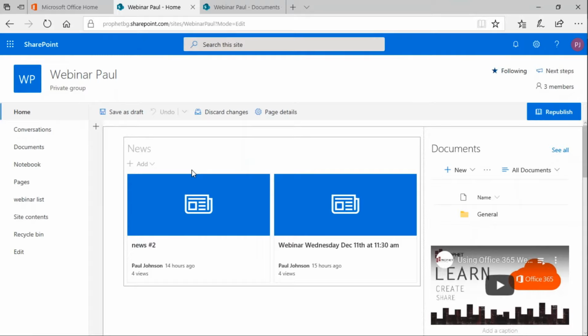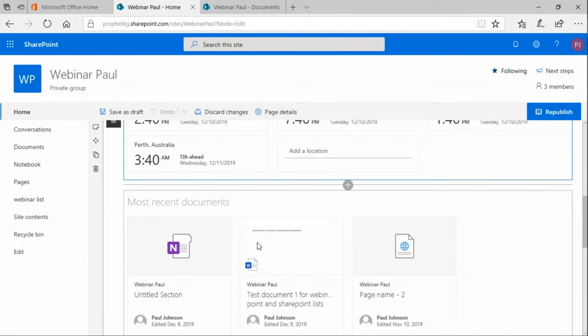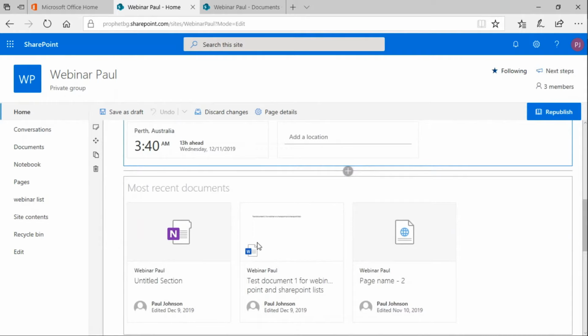I've embedded a YouTube channel video on the page, and I've added a locations and time element on the page, and I've also embedded most recent documents, and then I also added a countdown element to the page. I can also add other elements.